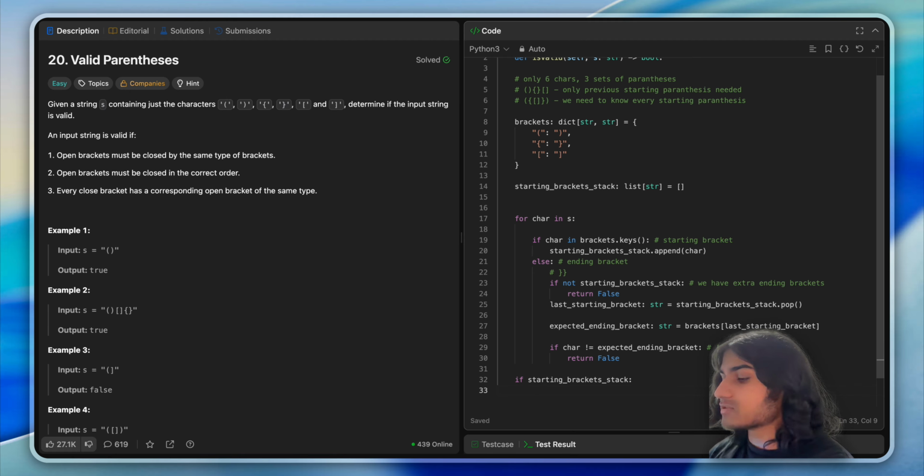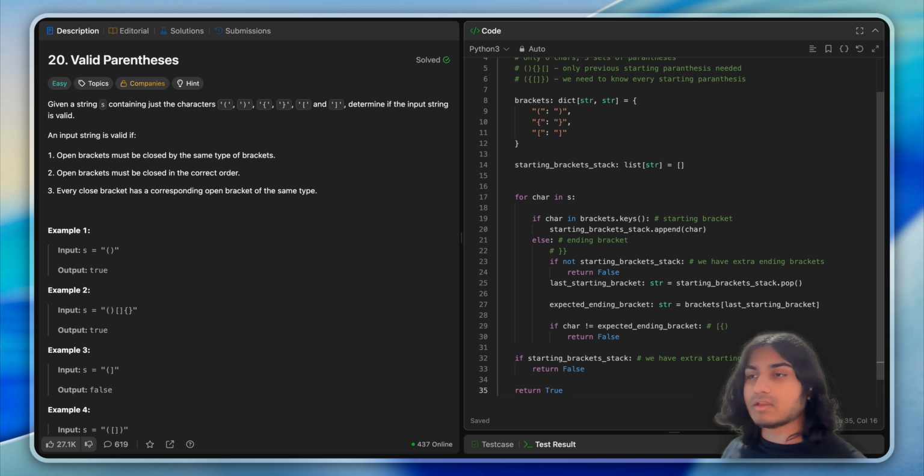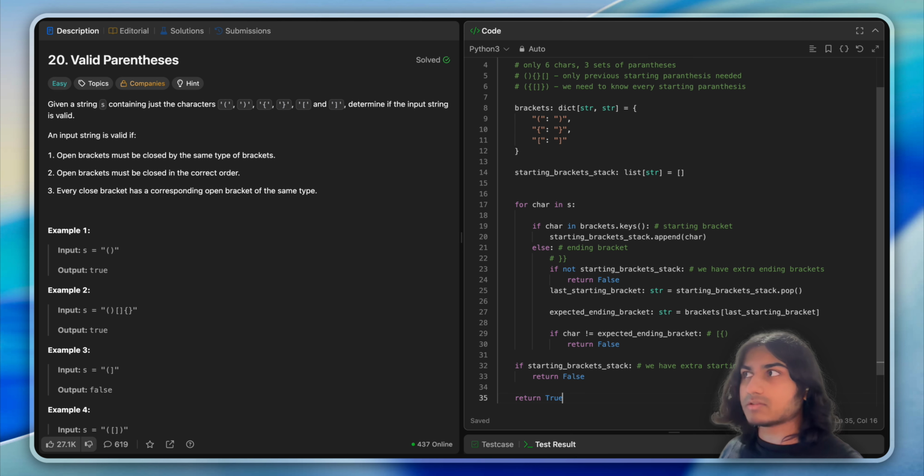It's not valid because there are extra starting brackets. And if the starting brackets list is empty and we got through these checks, then we know that it is a valid string.